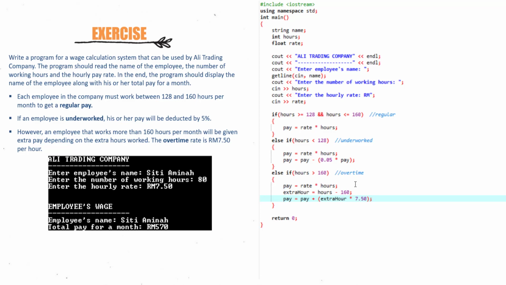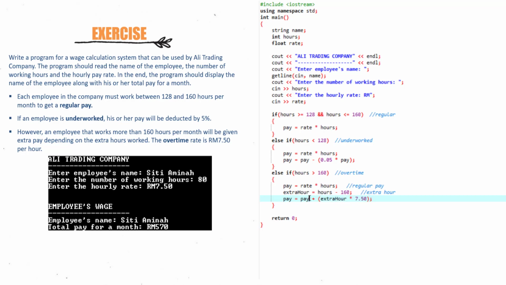So again, I repeat, pay equals rate times hours is the regular pay that they get, and extra hours is how many hours they work overtime. For each extra hour they will get 7 ringgit 50, so that's why times 7.50. So pay equals pay plus extra hour times 7.50.